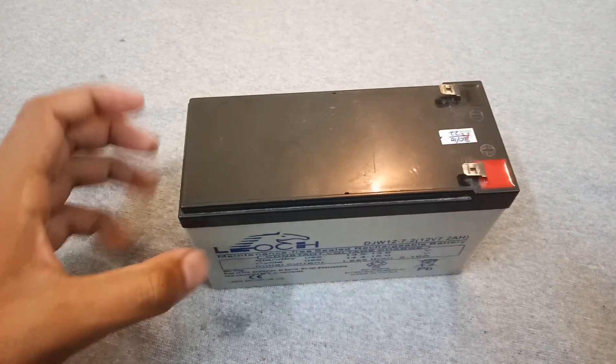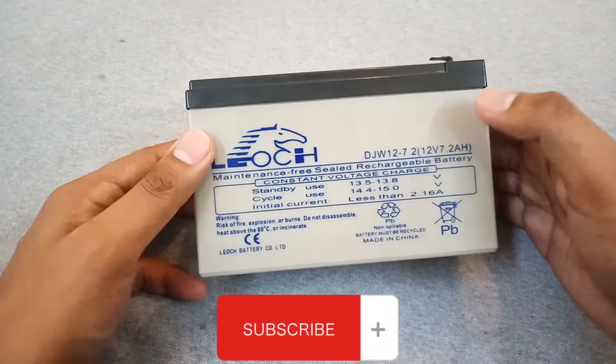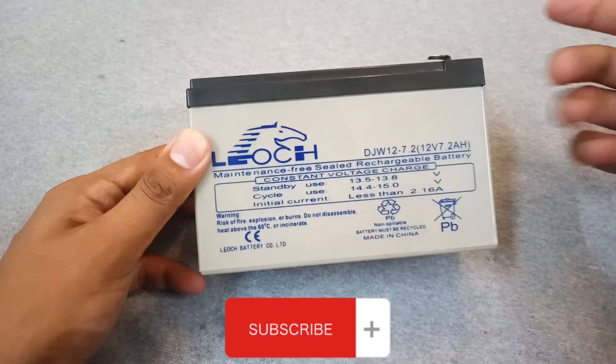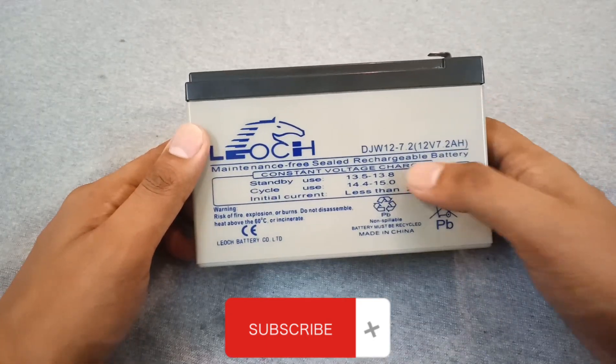Hi, welcome to my channel. Today in this video, I will show you how you can extend your battery's life for up to about 4 to 5 years. It's basically a sealed AGM maintenance-free battery, 12 volt 7.2 amp hours.